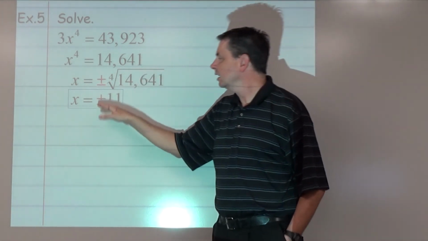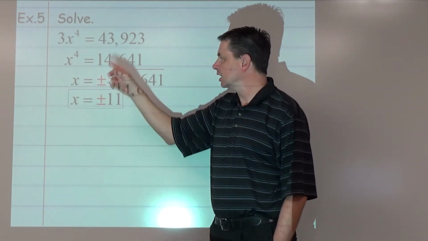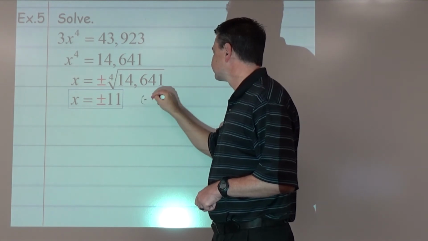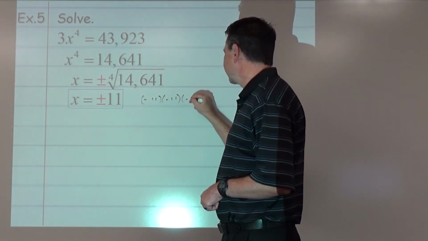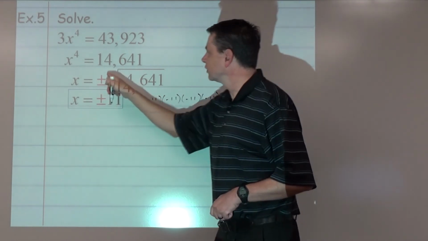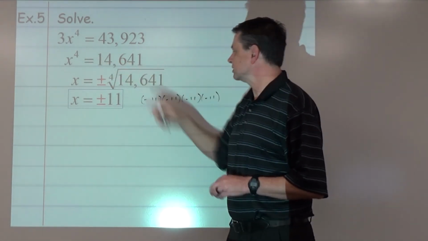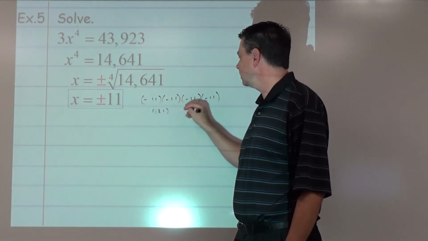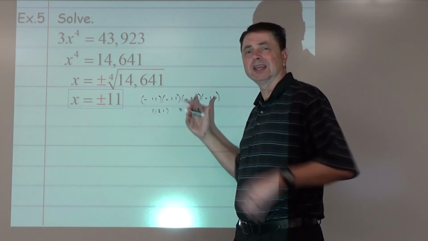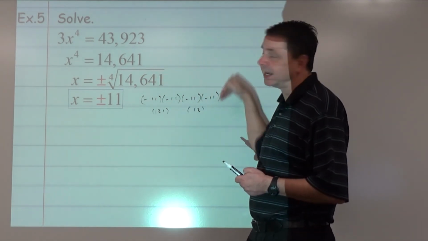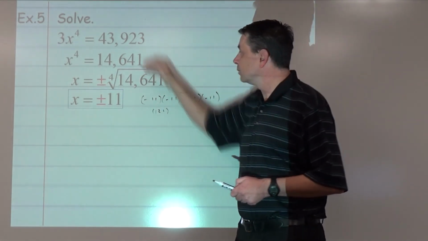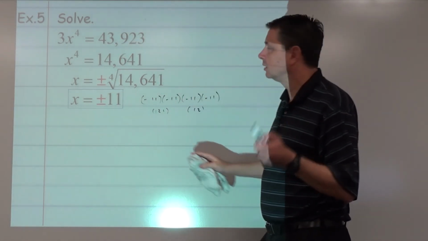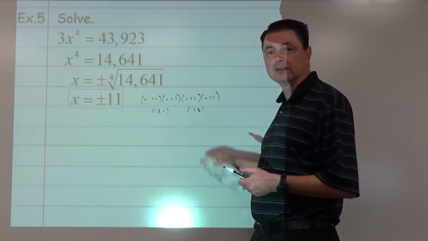The reason why the negative also works is because we're essentially doing negative 11 times negative 11 times negative 11 times negative 11. There's 4 of them to get the 14,641. Negative times negative is a positive 121, and again over here, positive. So in this case, if we have an even number of negatives being multiplied, the result comes out to be the positive. It's not true if we're doing an odd number of negatives. We wouldn't get a positive.